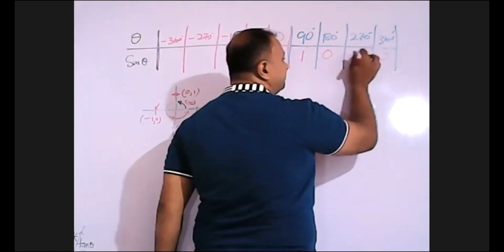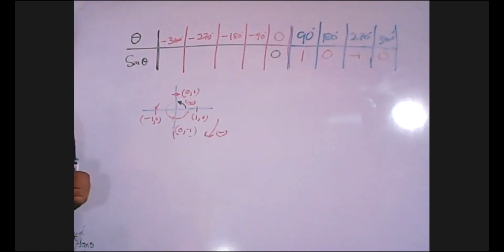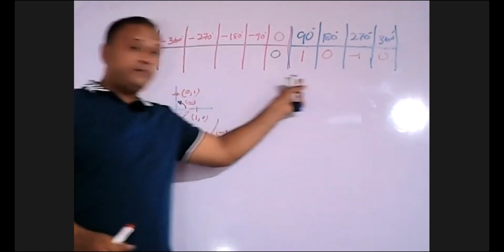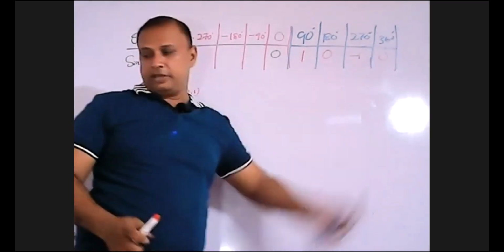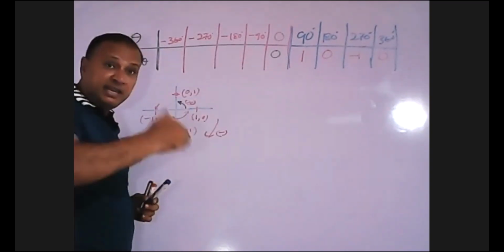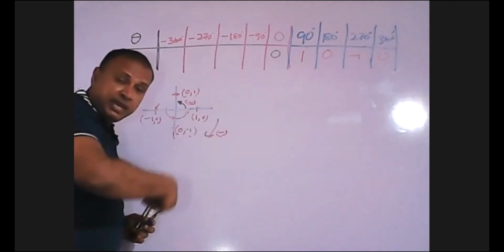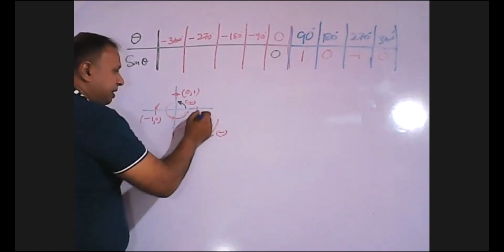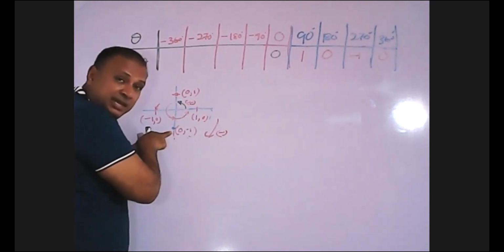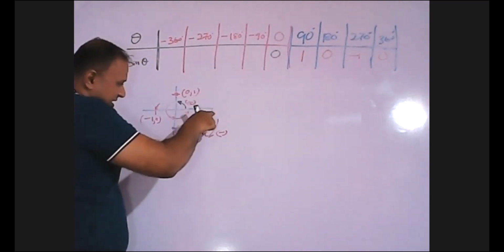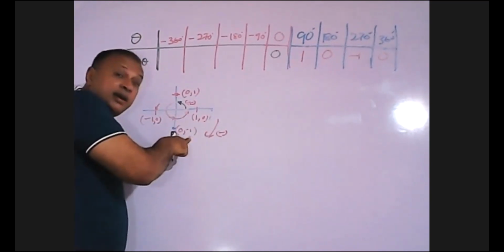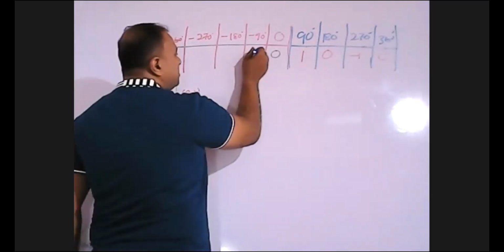Okay, did you get this one? Everyone, I need your response. Yes, sir. Then, the other side. Minus 90 means you should rotate into the clockwise direction. Minus 90 belongs to this point. It is exactly the same as plus 270, no? So the value is minus 1.